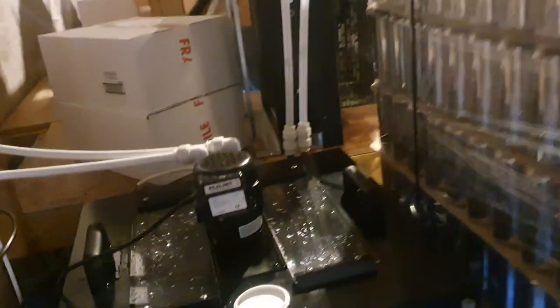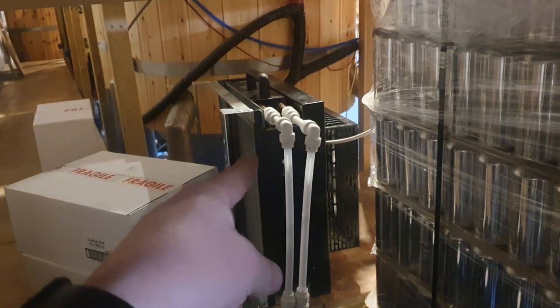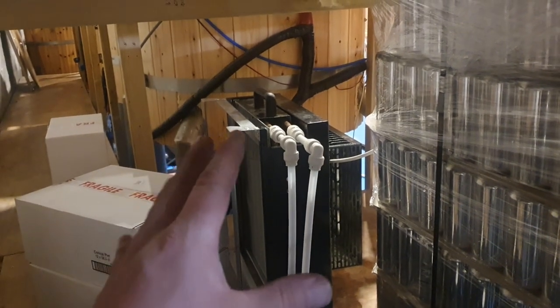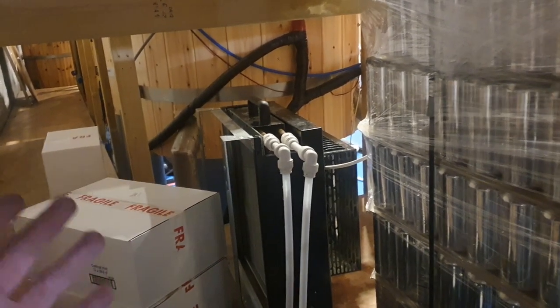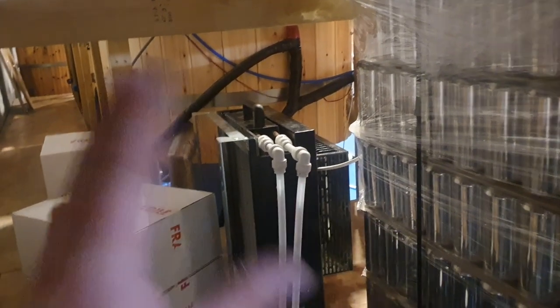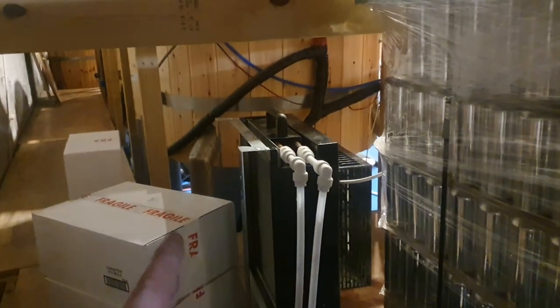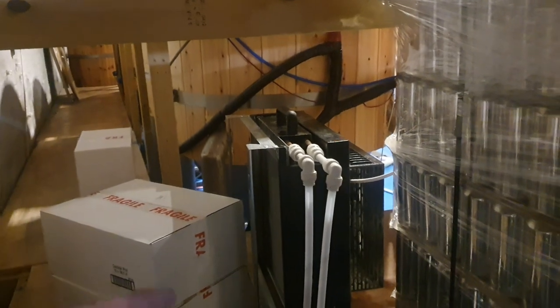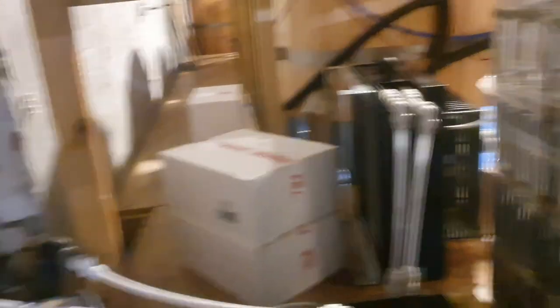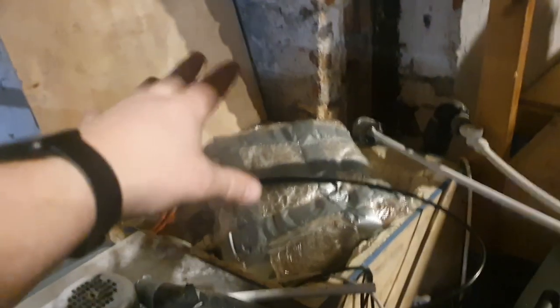It's only a year or so old. And thankfully when I bought this, I ordered a couple of spare heat dumps that go outside. I've never had much luck with buying second-hand ones from eBay because they're always knackered, bunged up, leaky, dodgy electrics — whatever you like. Buy a brand new heat dump — it's only twice the price of a second-hand one and you know it's going to work. So fortunately I bought a couple of those, which means all I had to do when this original one crapped out — let me zoom out a little bit so you can see.